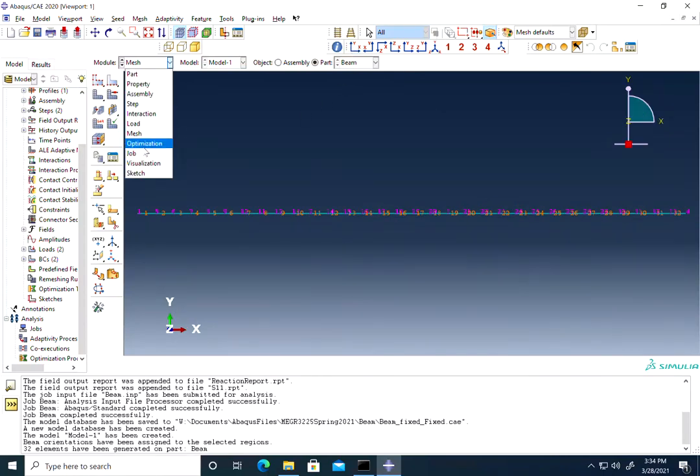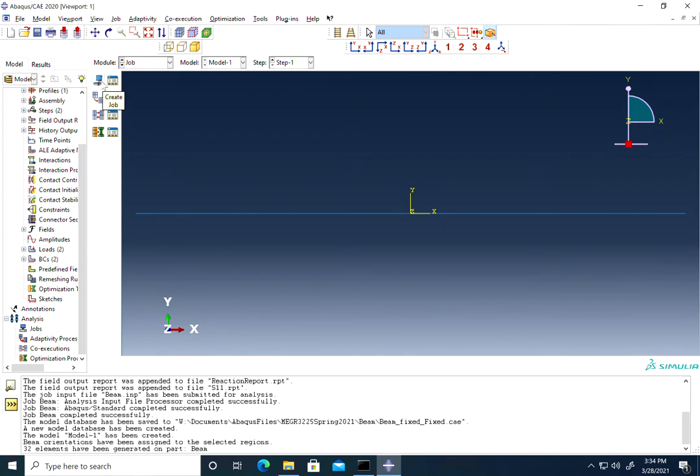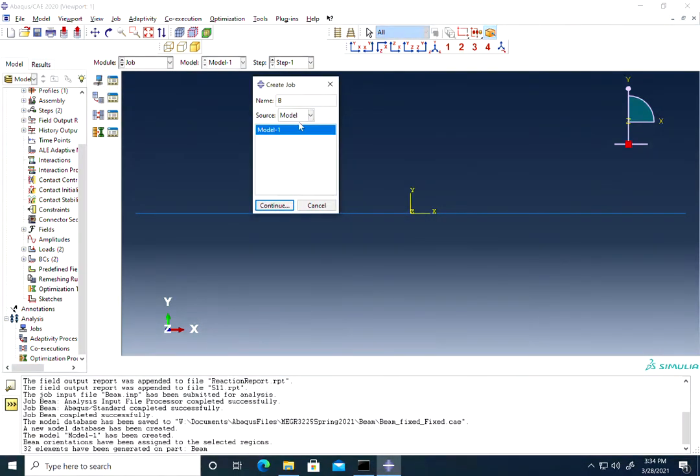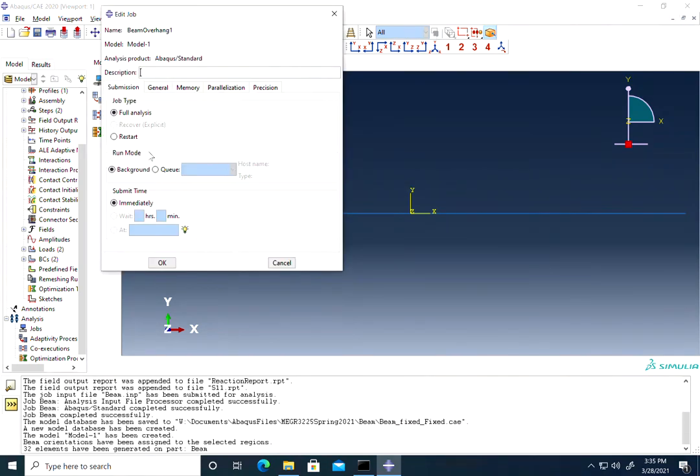So now we can create a job. Go to the job module, create job. I'll call it beam overhang, and I added 1 at the end also. Continue and okay.